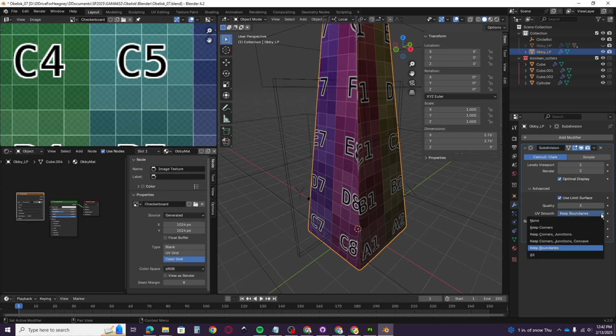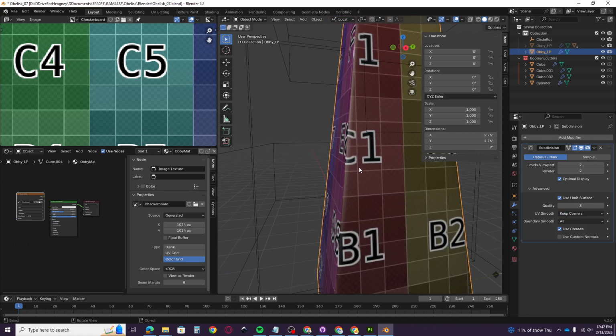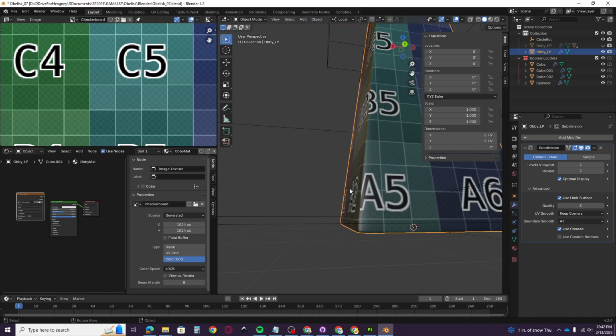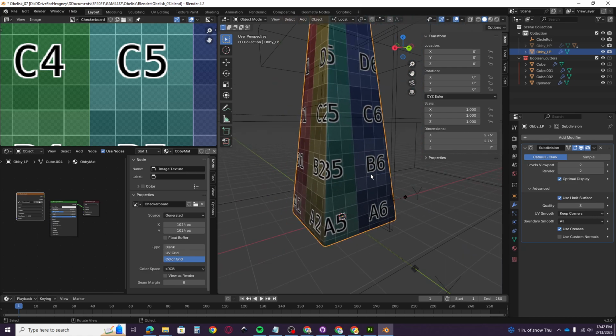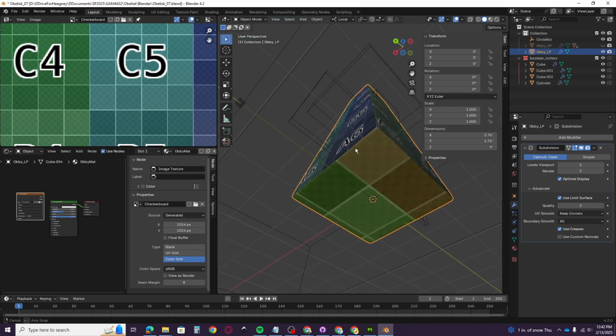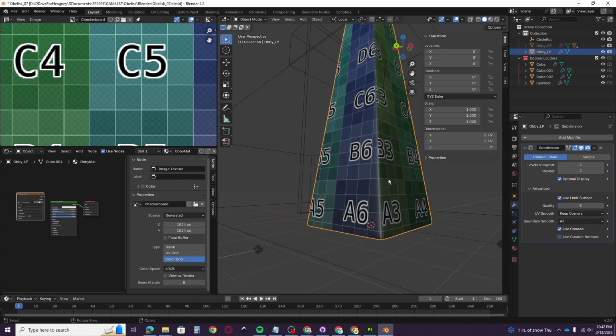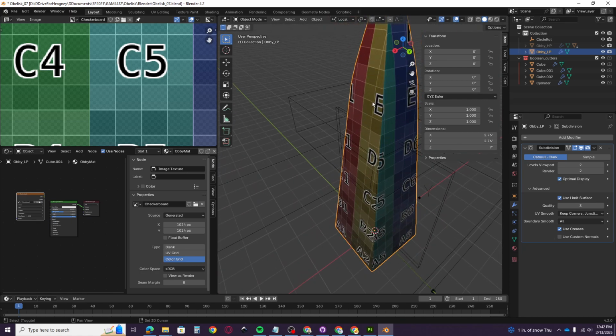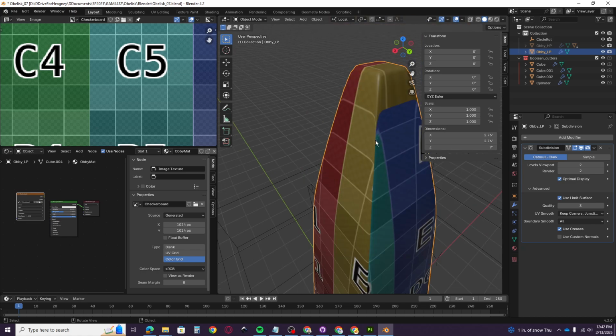Boundaries are kept sharp, but I actually want to keep the corners. And you'll notice it now has fixed that. In terms of what's actually going on, I would love to find out. In any case, keep corners seems to work. Just try. If it doesn't work, try the other ones. See if other ones work better. They're just slightly different ways of doing this.